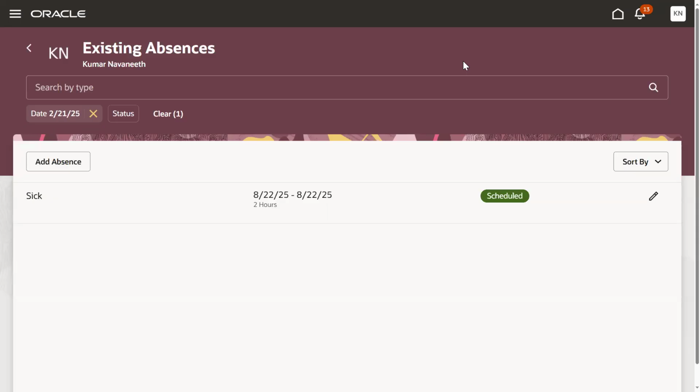If the client says I have 10,000 employees and I'm already using one software, I'll give you an Excel sheet, you can load the data. Then we need to develop the HDL file. That HDL file will be used for loading the data into Oracle Cloud.